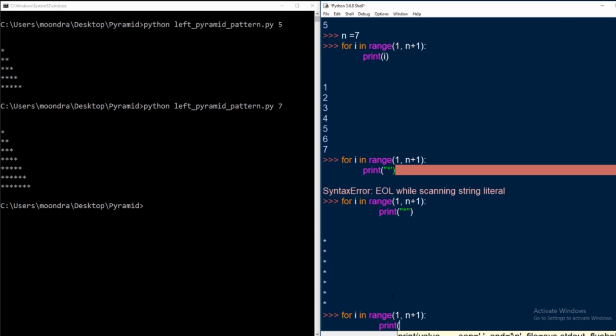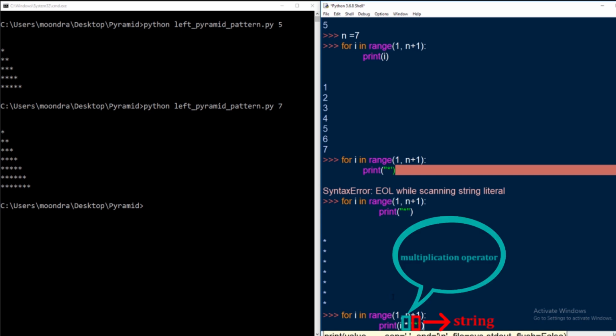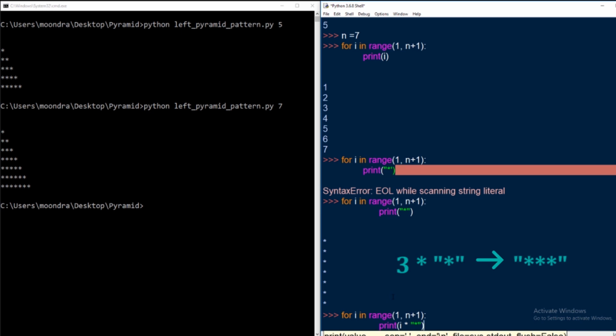So here we're going to print out i, which is representing the row number, multiplied by the asterisk. Okay. Now this might be a little confusing because we have an asterisk representing the multiplication symbol, but then we are also printing out asterisks. So the asterisk within the quotation mark is actually just a string as opposed to the asterisk outside of the quotation mark, which acts like an operator. So it's actually i multiplying the string. And by multiplying a string, we will get multiple copies of that string. So let's just run this to see what I mean.